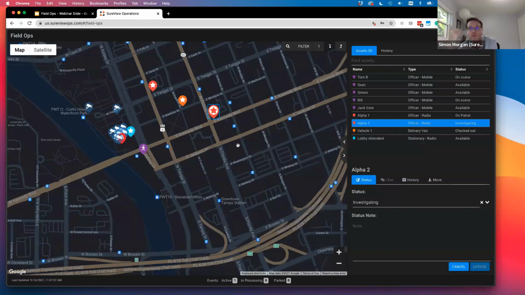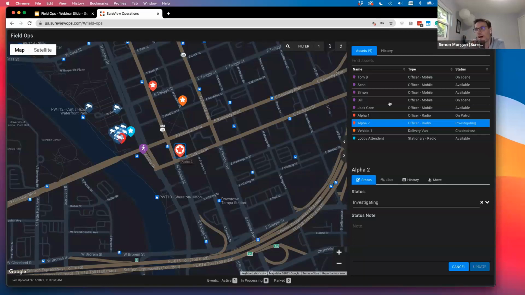So no matter whether you're getting real-time location information from someone that's using our app, updating every couple of seconds, or if you manually are moving static people that are using the maps, you can do that all from the interface here. Now, your static assets don't have to just be traditional guards and officers. We've made this very flexible. If you wanted to plot an asset that's important to you, like a vehicle, I did a delivery van, or it could be an executive. I want to know where a specific executive is, maybe it's their executive house for protection. I've put a lobby attendant in here.